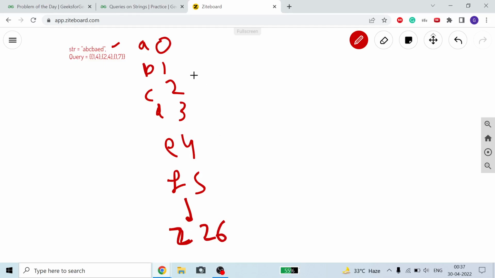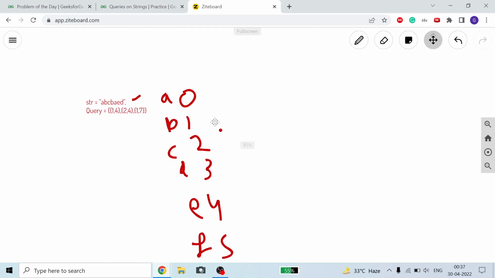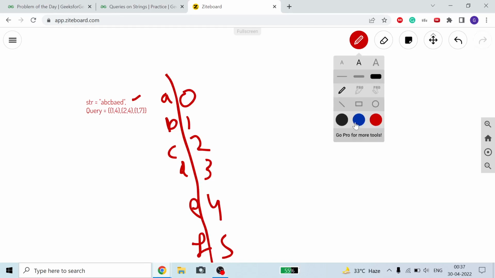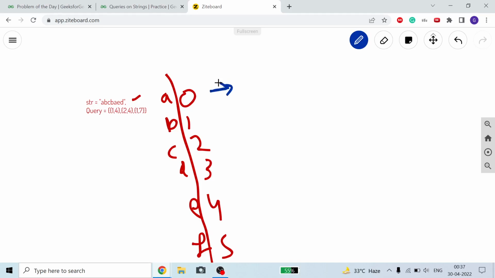Now in index zero, what are we storing? This is the indexing. Now in this indexing, what are we storing? We are storing the indices of our 0th character in our alphabet. The 0th character in our alphabet is A, so the indices of A. The first index is 1, comma, the next index is 1 2 3 4 5.